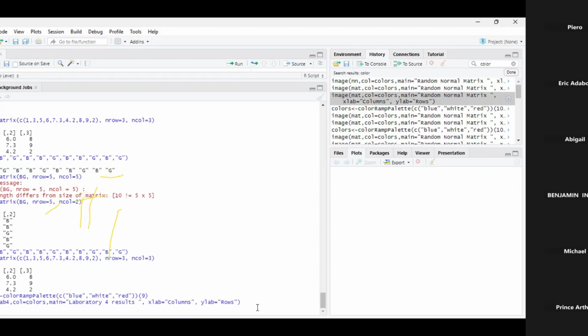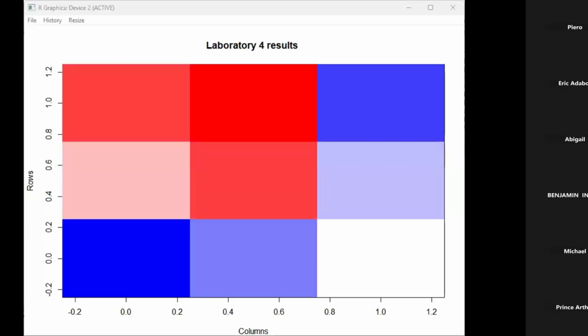And I press enter. Ideally, it should have shown, so I have to exit this and then show it on my plot. It should have shown on the plot. So I'll stop share and then show it on the plot. So that matrix we have, this is how it is visualizing it. You can see the data is 3 by 3, right? Yes. 1, 2, 3, and then 1, 2, 3. So it is this matrix that it has been able to identify and use colors to present its magnitude.